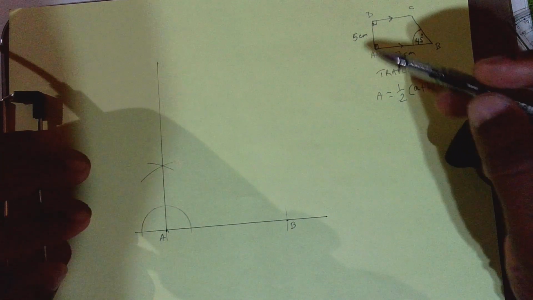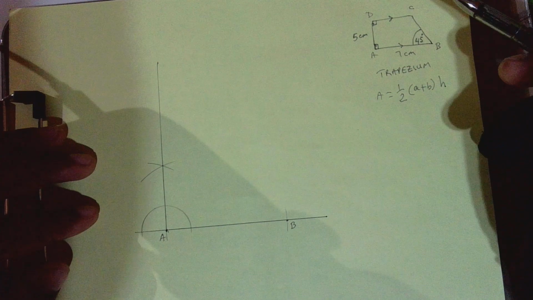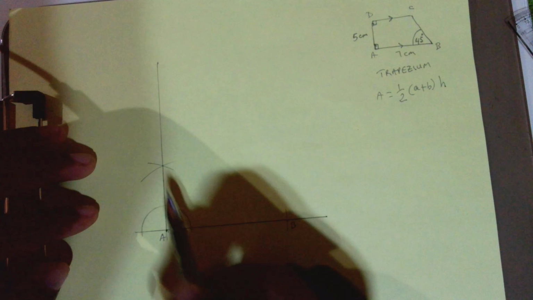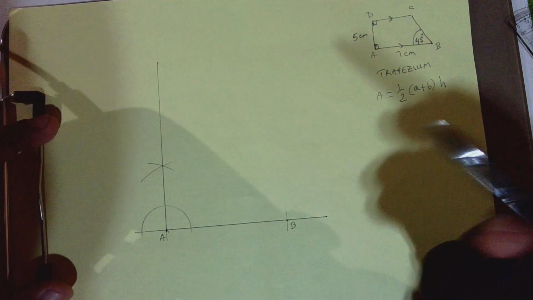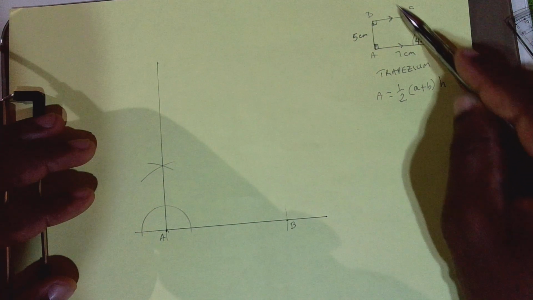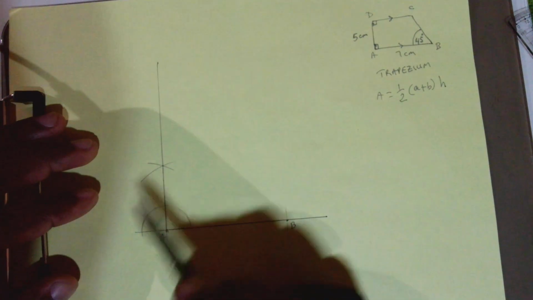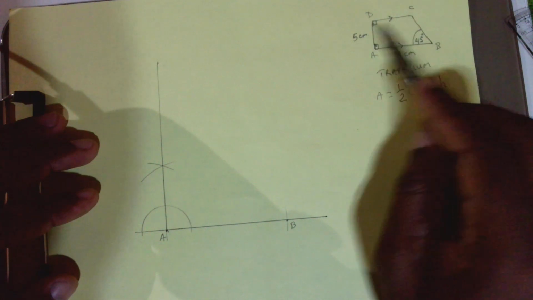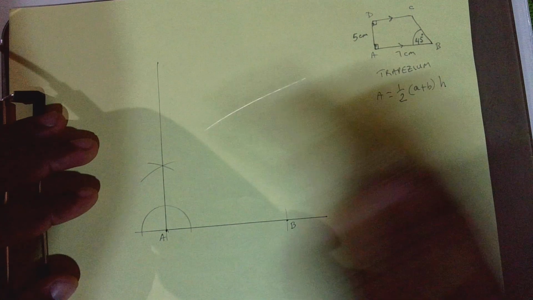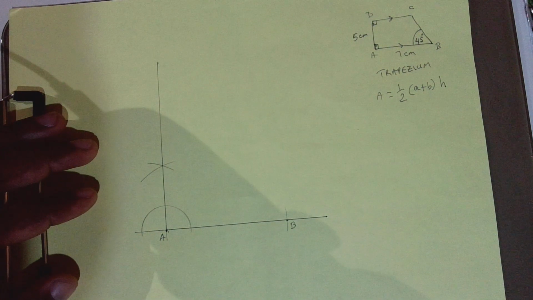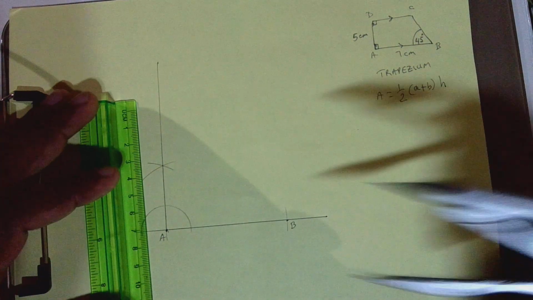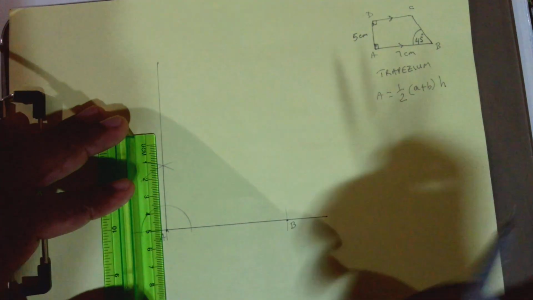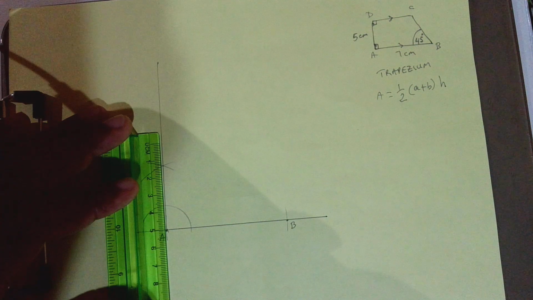Now I only want 5 centimeters up. But before we do that, well, it doesn't really matter. We can improvise. We can construct the 45 here and just draw a long enough line, or we can get the 5 up, and then create a 90-degree angle. Alright, let's do this side first. We want 5 centimeters up, right? Where would 5 centimeters be? We can use a ruler and just see that that's going to be 5 centimeters.